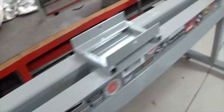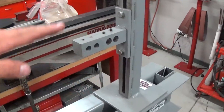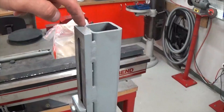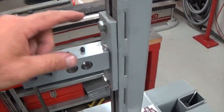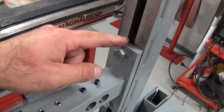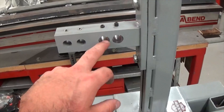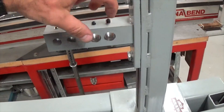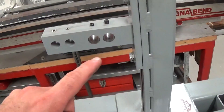At the rear it's a similar sort of setup but a bit shorter — it doesn't need to be as high because obviously the axle is lower than the steering neck. Similar setup: 50mm square hollow section, 10mm flat bar milled down the centre to get a really nice flat surface, 50mm flat bar 10mm thick, drilled — and another bracket with a plate in the back that's drilled and tapped as the clamping plate. This is set up for 16mm or 19mm (three-quarter inch) axles.